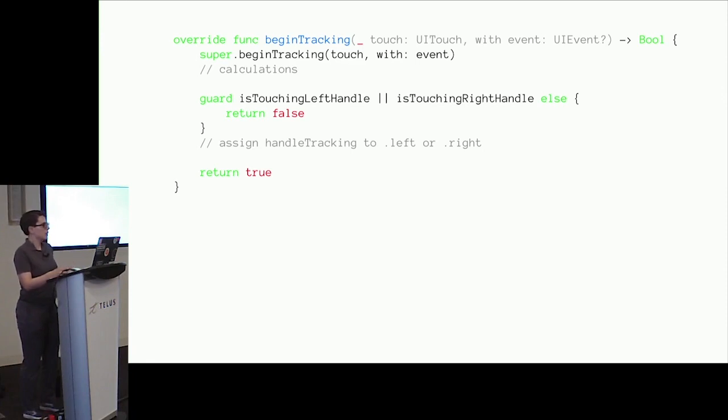In this case, we had some complicated calculations around determining whether the touch was on the left or the right handle of the slider. And if it's on neither, then we fail the gesture. We return false. This means that if the user touches the UIControl again, we will call beginTracking again, and it will be treated as a new gesture rather than the continuation of an existing one.